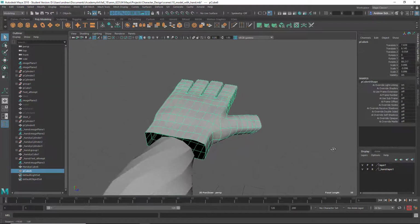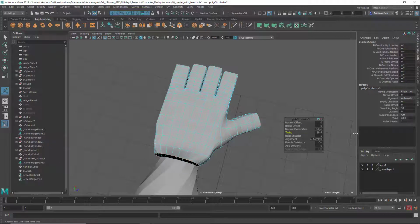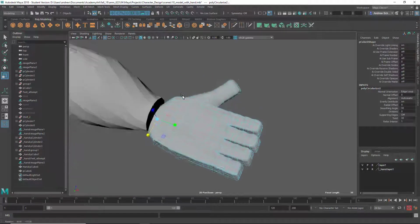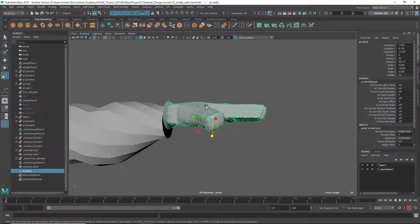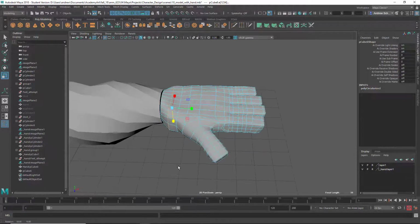Those are going okay because you're going for that real blocky shape. I might do what I did in the last one, which is take this edge, turn off soft select, and then circularize that and twist it until it's straightened out, just to get a bit of a rounder shape going. And a bit bigger to match this more closely. Maybe take the whole thing, move it down a bit. Maybe this thing needs to scale up a bit too. I don't know, could work on that shape a little bit more.